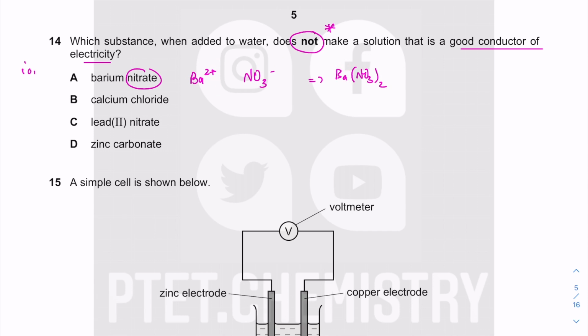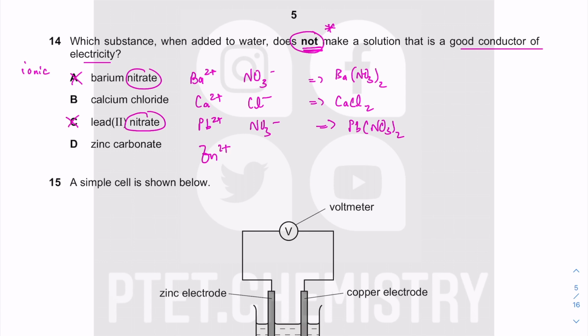This is an ionic compound, so definitely it will dissolve in water. All nitrates are soluble in water, and you have 3 ions in solution, so A cannot be the answer because it said does not. Okay, calcium chloride, Ca2+ Cl-, you actually have CaCl2. Let me go through the rest first. Pb2+ NO3-. Again, very similar to barium nitrate. All nitrates are soluble, so regardless whether it's lead(II) nitrate or whatever nitrate, all nitrates are soluble in water, and therefore they'll give you 3 ions that can conduct electricity.